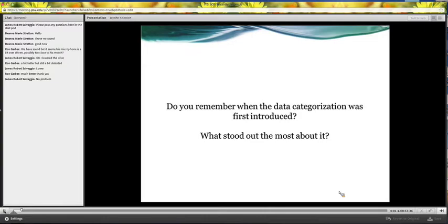So a question, and Adobe Connect could be another show of hands. Do you remember when data categorization was first introduced? Kathy, 4 years ago, 3 years ago, we put it. There was a wiki space up. It was previously called data classification. Wiki. Yeah, Kathy began pioneering it in 1994, but we had a wiki space up with a request for comments 2008, several years ago. Show of hands, anybody remember that?